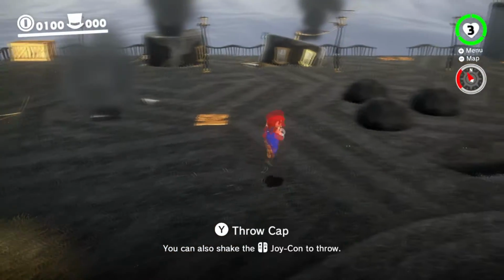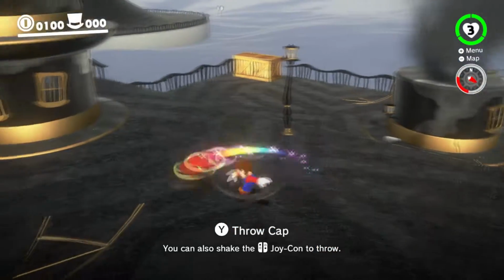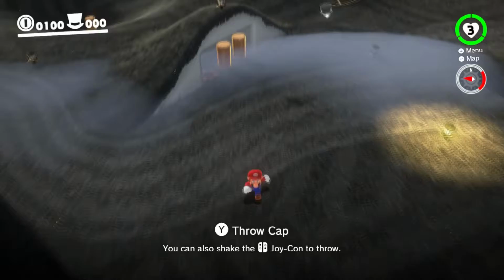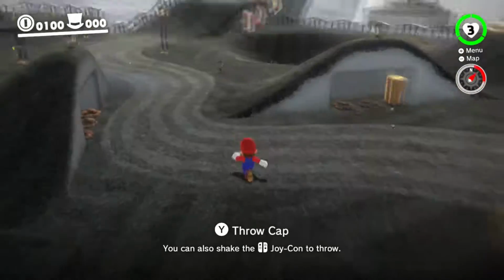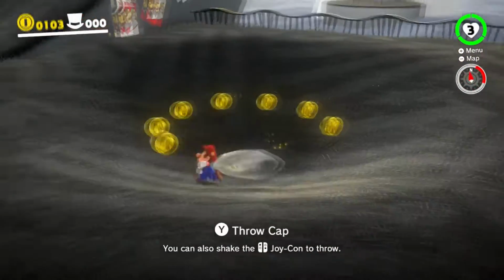And if you throw your hat and spin, you have a spinning hat. The hat does have a homing throw. If you throw your hat and it doesn't reach, if you shake it again, it will reach the target like that. So you see that. So if you can't hit skill shots, don't worry. You have a compensation for that. So the game won't be as hard.